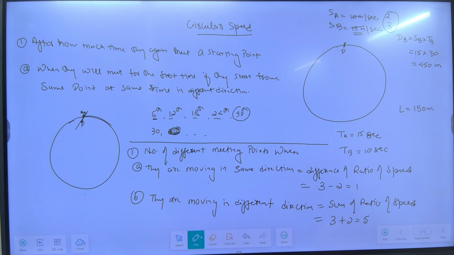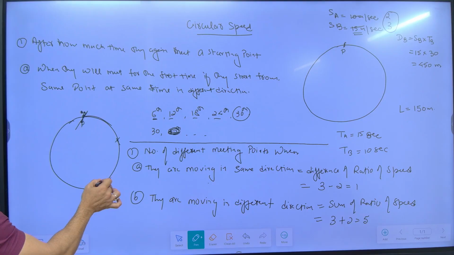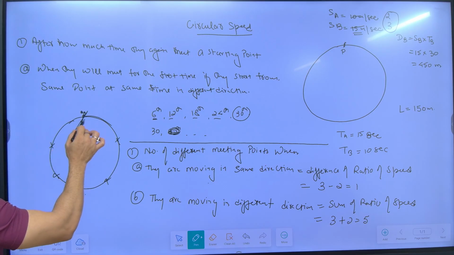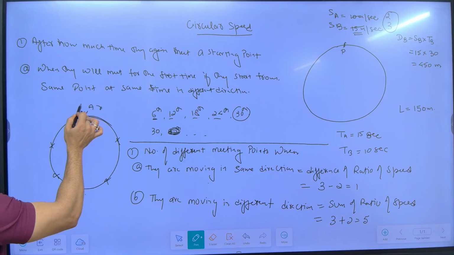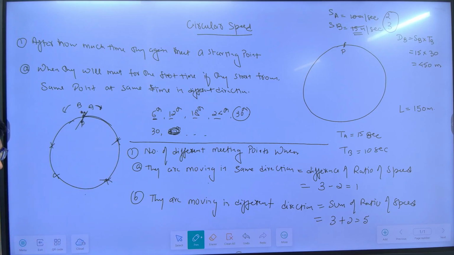अब अगर ऐसा कोई भी केस आता है, राइट, जहाँ तुम्हें ratio of speed पता है, तो you can find the different meeting points. तो 5 हैं, तो इसको 1, 2, 3, 4 and the fifth one, right? So when they are moving in opposite direction, suppose A is moving in this direction and B is moving in this direction. B is higher than A. So when A covers 2 parts, B will cover 1, 2, 3. So they are meeting for the first time here or not? Then B will keep on running in the opposite direction. Now B will again cover 1, 2, 3 and A will cover 1, 2. So this is the second meeting point or not?